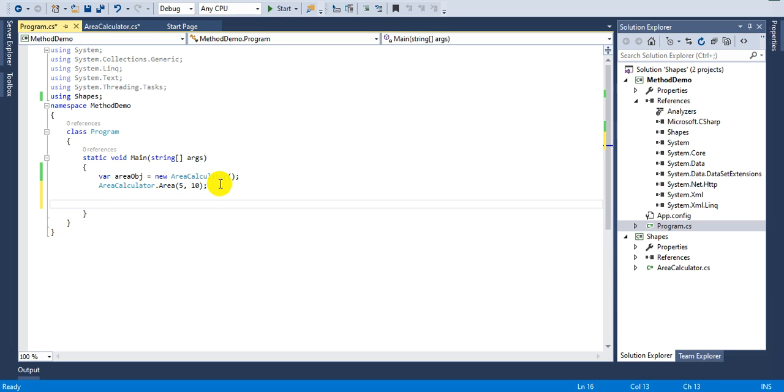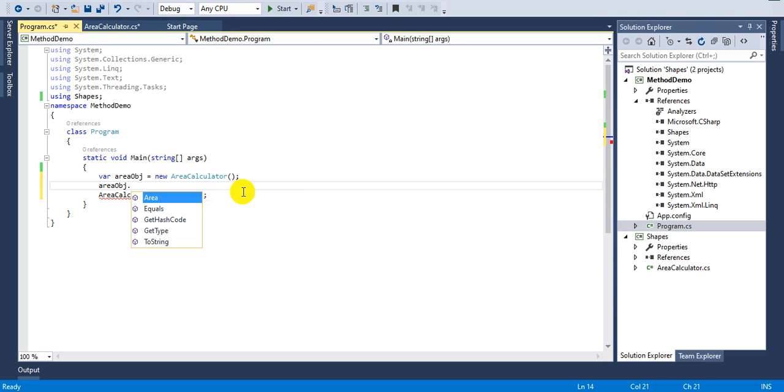Now here I'll type the object name, that area. Just a second. Yeah, so the object name dot area. I'll put a bracket. So here too, it only shows me the one-parameter area method, that is for the square.